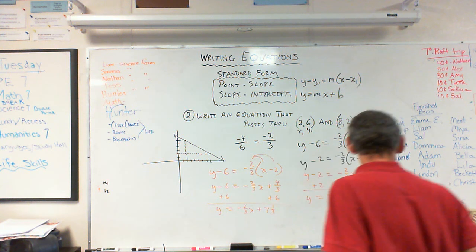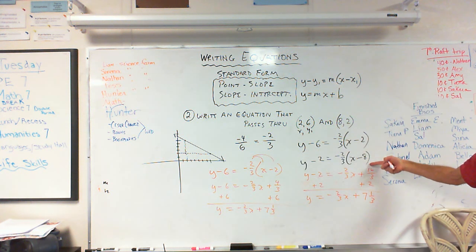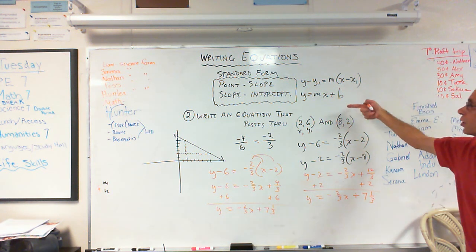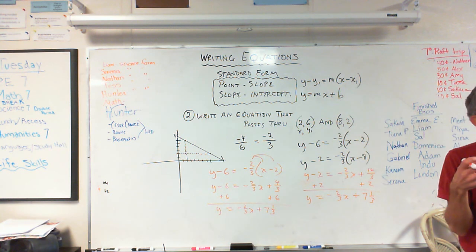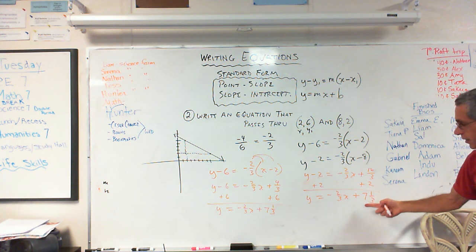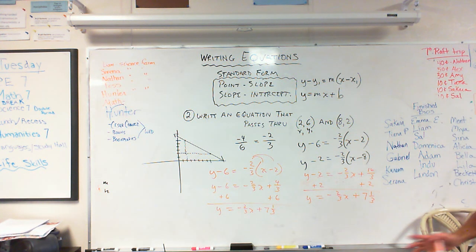Look at that. When I converted these to slope-intercept form, they're identical. Exactly the same thing. But because the point-slope form goes through a specific point, each point it goes through is going to have a different looking equation. Isn't that weird? But really, it's exactly the same equation. Always. I can't believe this lecture is not going where I had planned.